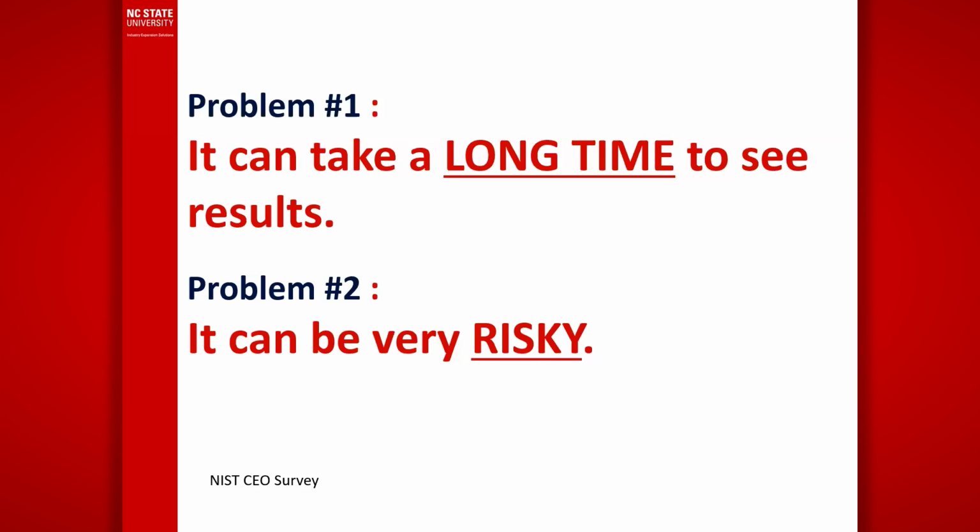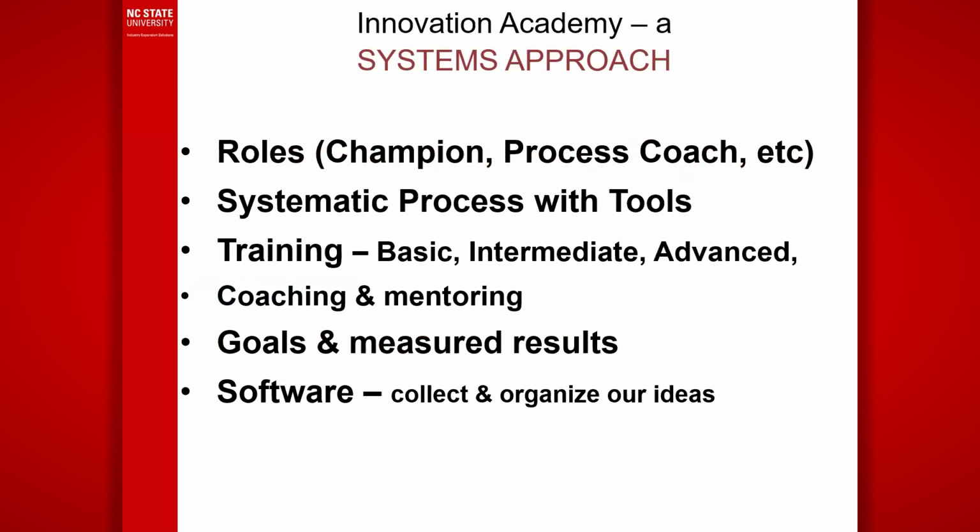So this innovation process that we want to cover today needs to address these two problems. It will not completely eliminate either one of them. It's always going to take some time to develop something that's innovative, and there's always going to be some uncertainty or some risk, but we can manage it, and we have some ways to manage and minimize that risk. But just keep those two issues in mind, because these two issues are the reasons that many organizations stray away from innovation and advancing.